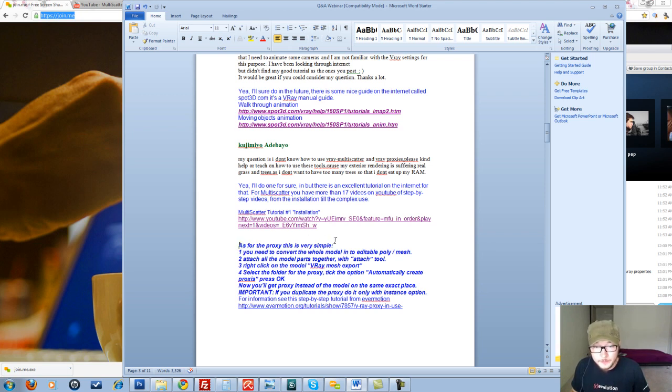As for the proxy, it's very simple. You select the object, convert it to editable mesh, open all the groups, and attach all the parts together with the attach tool, so it will be only one object, an editable mesh. Then you right-click on the object and you get V-Ray mesh export.